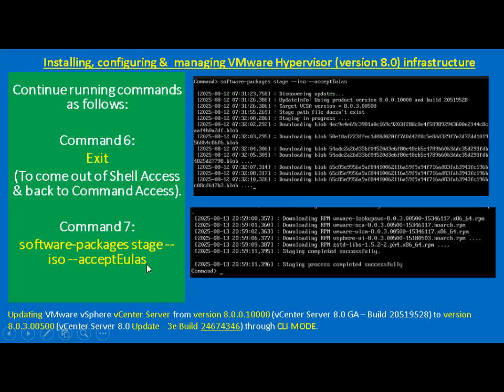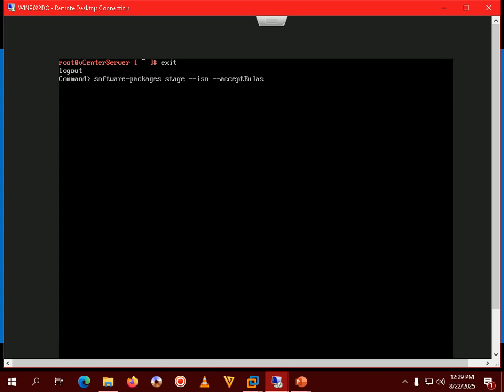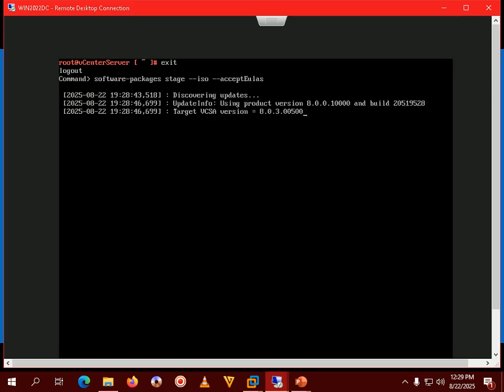Sometimes these commands are very confusing if you are primarily a Windows guy. So anyways, accept EULAs, and again E in capital. Okay, now I will press enter, and now you can see it will start discovering our updates first, and it will start building up our update list and stage it.